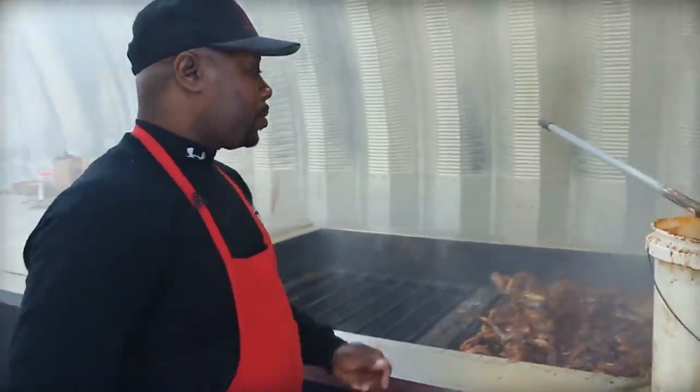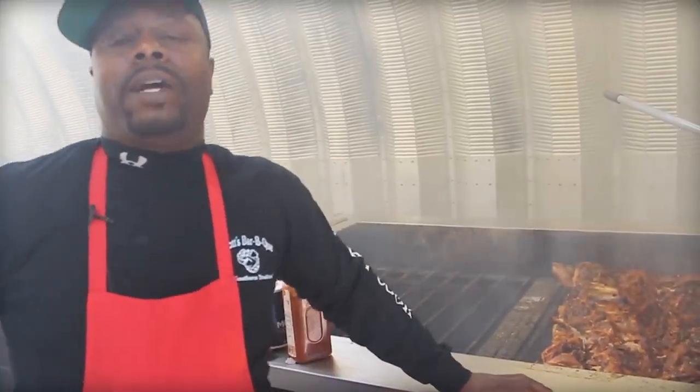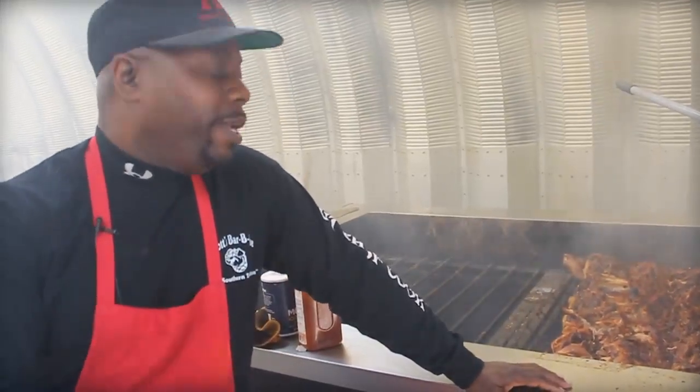What's a typical day for you? I wake up, get dressed, go get some breakfast, come to work, and flip my hogs over because they've been roasting all night with a couple guys here. I start seasoning — the first two hogs come off around opening time, 9:30. I'll have some more coming off around noon, and the last batch probably comes off around three, so we have whole hogs hot all day long.